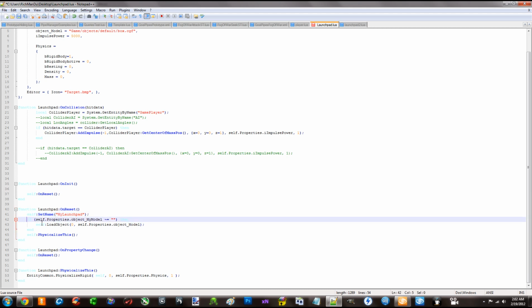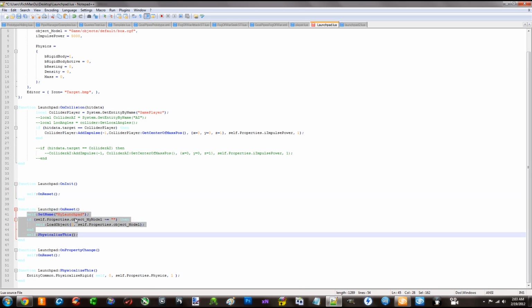And then I want to perform if. So when I first put the object into the game, it's going to call the onReset, so it's going to call this already. But this is an onReset function, meaning whenever the scripts are reloaded, when you hit Tools, Reload Scripts, it calls the onReset function. So whenever you reload your scripts, it's going to do the stuff that's in here.